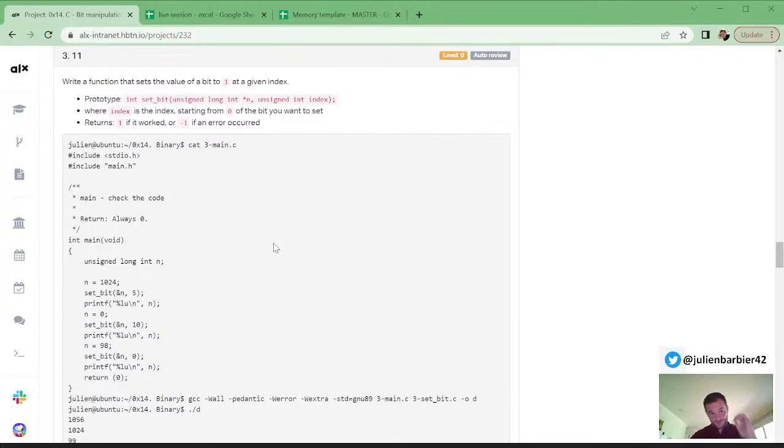So let's do set bit. We want to set the bit at the position index.